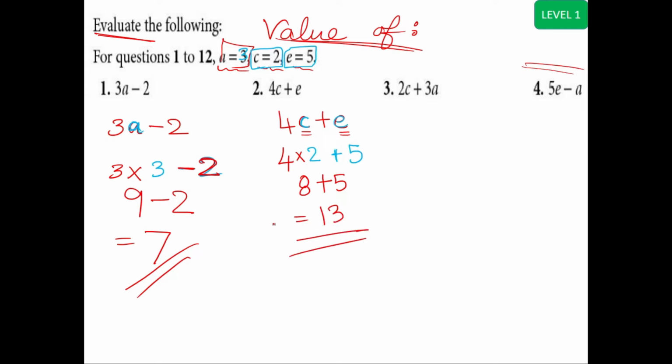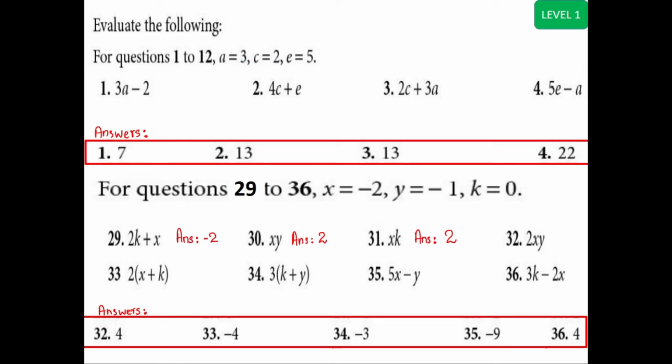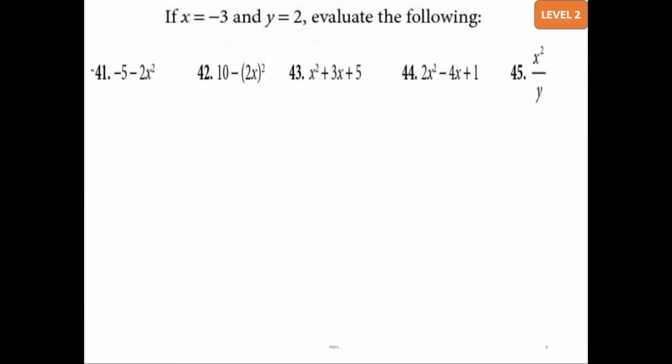So these are level 1 questions. I would like you to try these two questions by yourself, and I'll be sharing the answers here. See whether you get them right. Okay, and let's move on to level 2. I'm taking the first one here. My question is, if x equals negative 3 and y equals 2, evaluate the following.